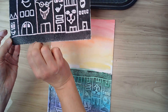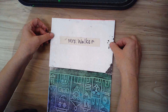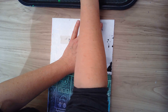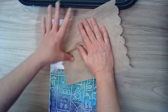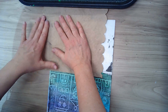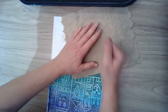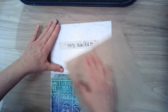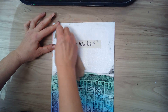Remember, I want to make sure that the road or the bottom part of my city is here, because we want this to look like a reflection in the water. Line it up with the top edge before you press down. I noticed I have ink here and I don't want to stick my hand in it, so I'm going to use a paper towel to press on that. You're definitely going to want to keep some paper towels at your table. This is the part where we really make sure we've pressed down everywhere — give it a good massage.